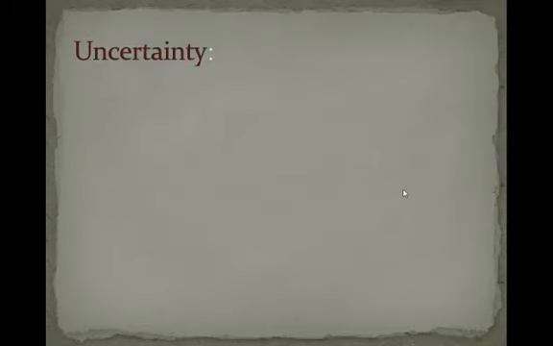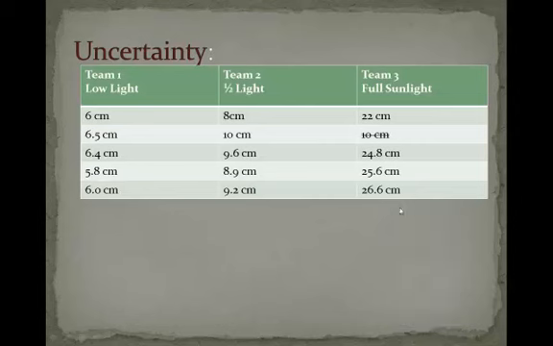So that brings us to uncertainty, and uncertainty, another way to talk about it, is like a margin of error. So it tells me how close to my best value I would expect to find the true value. So let's go back to our data. To find uncertainty, I'll write down what I do. I'm going to take my highest value, and I'm going to subtract my lowest value, and I'm going to put that in parentheses because I want to find that number first before I do anything else. And then I take the answer to my highest minus my lowest, and I divide it by 2.